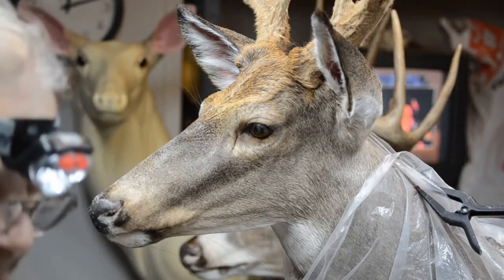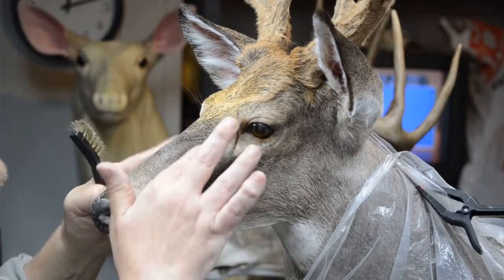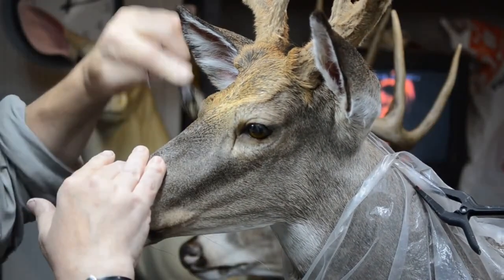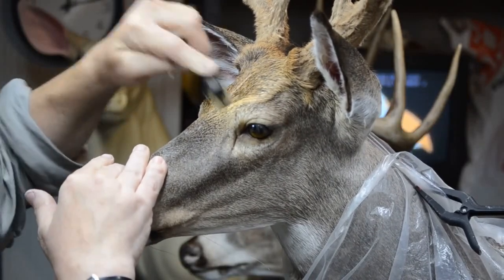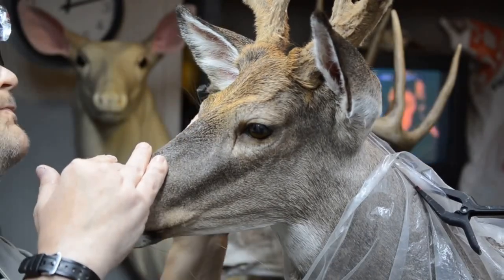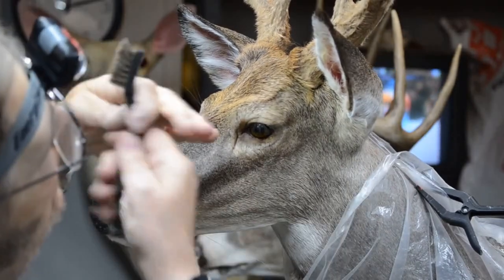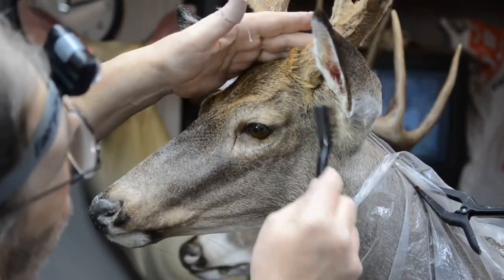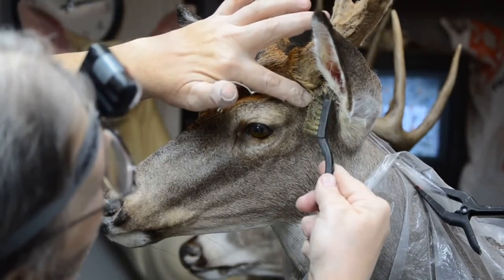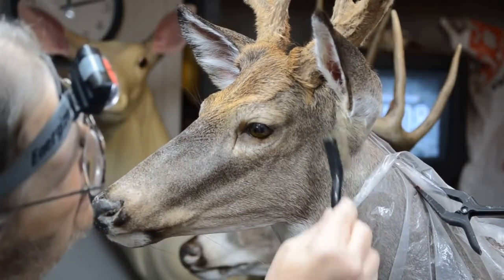All right, at this point in time, I'm just going to go ahead and press the hide, the facial details into place. I'm going to brush the hair in the correct direction it needs to go. Now, around the antlers, there's a hair pattern. It goes from the front toward the ear. Then there's like a seam, as I was speaking about, a little seam of hair on the earbuds.